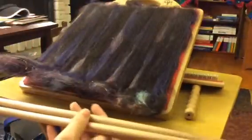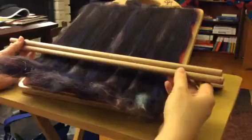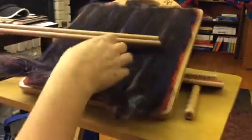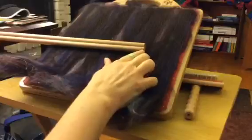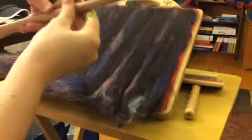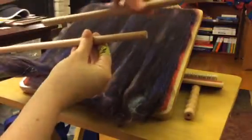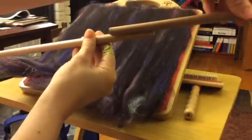If you're working with dowels with the setup that you've improvised at home, you want to identify which way the grain goes and then have them going in the opposite direction. You can probably see the little arrow there — that is the direction the grain is going on this stick, and that is the direction the grain is going on another stick. So when you line these up to roll them out, you want them going in the opposite direction.